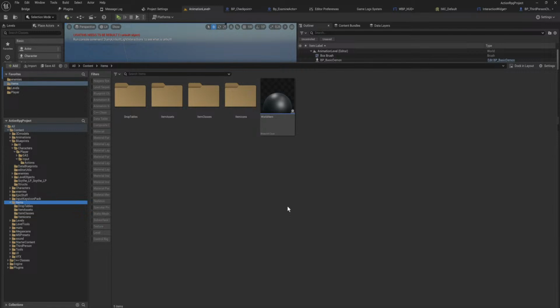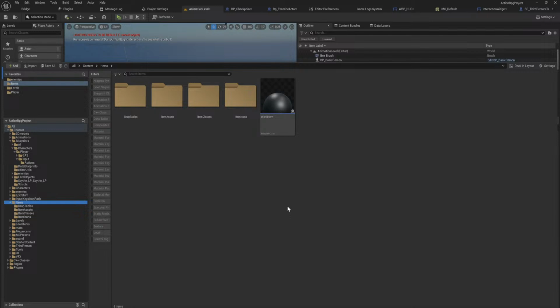But I think tomorrow we're going to get into setting up the code to make the drop tables actually generate a drop and then create that drop in the world. And maybe if we have some time left after that, of course, we need to fill out a bunch of drop tables for a bunch of different enemies, but that's probably not going to take that long. We might get started on looking into implementing the crafting in C++. That's all going to be tomorrow, though.